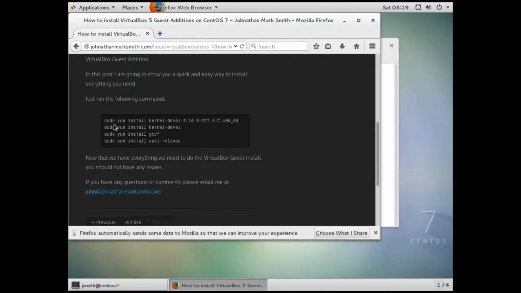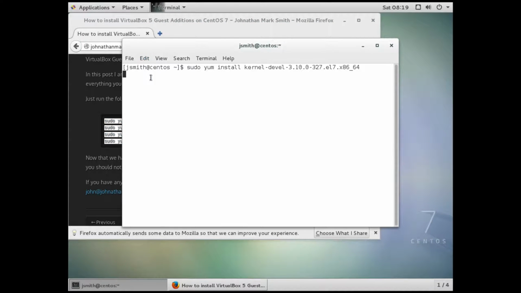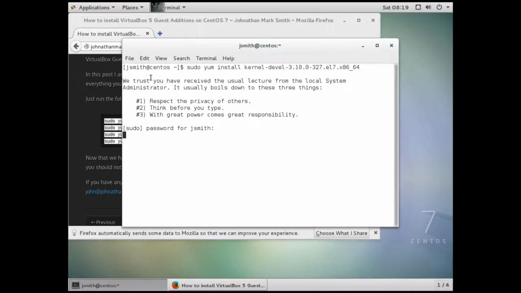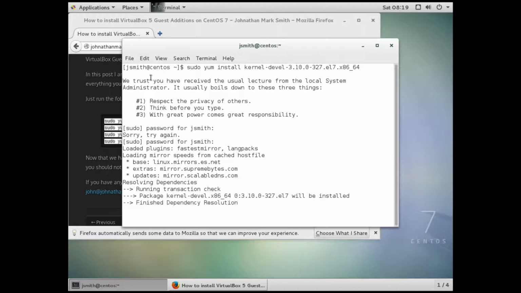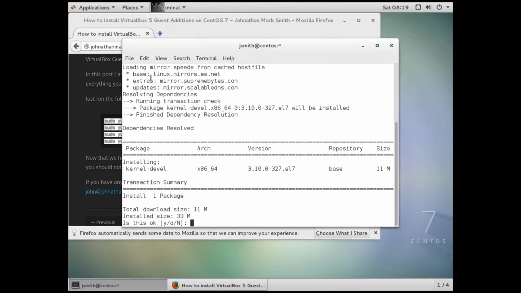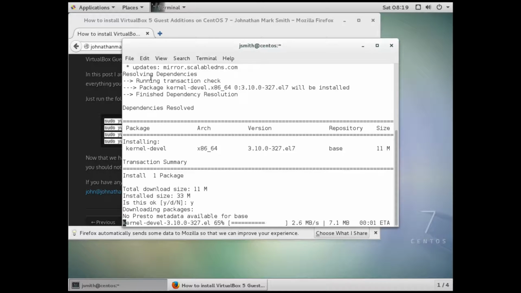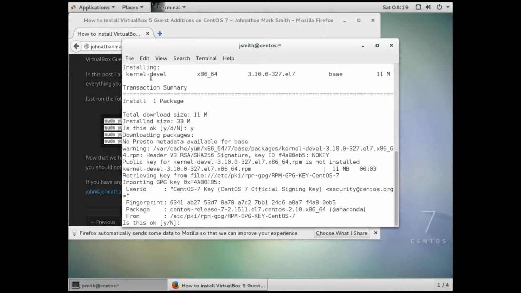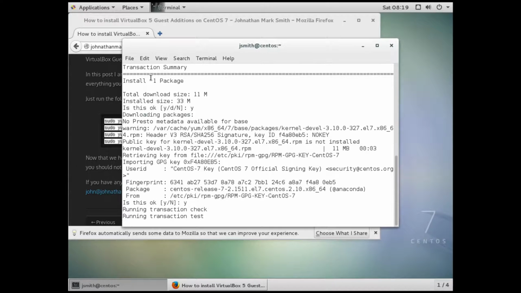All you have to do is run these four commands. So what I'm going to do is just take them, show you what to do, copy them, then go to a terminal window and paste them. And basically, this will go through and install all the pre-required packages you need to have before you try to run the CentOS edition. So what we're going to go through real quickly is just let the packages install.